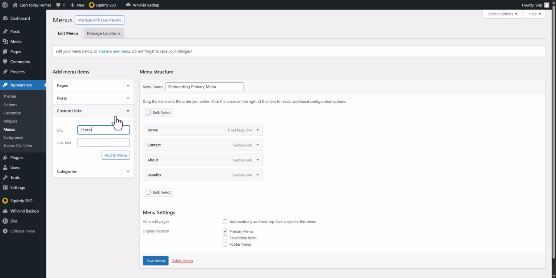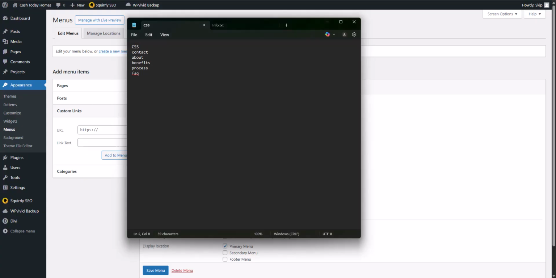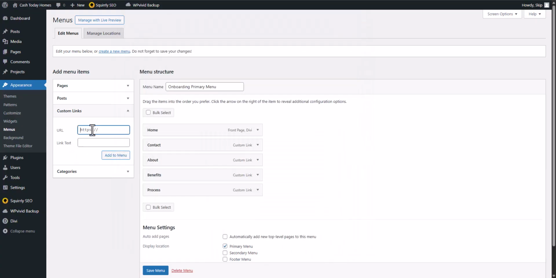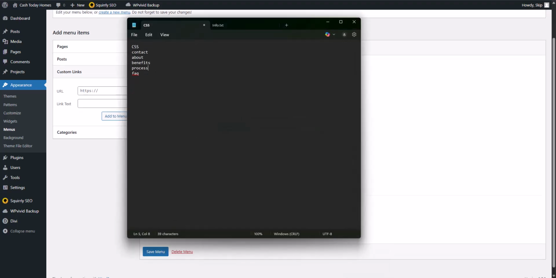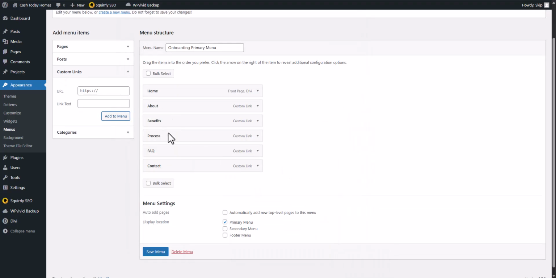Some people like putting contact us, about us, but it doesn't really make much of a difference. And FAQ. And we'll add that to the menu, and now we'll reorder them. So I want the contact all the way at the end right here, and let's see here, benefits, process. Yeah, I mean that order's fine with me, so I'll leave it as is, and then I just have to save the menu.